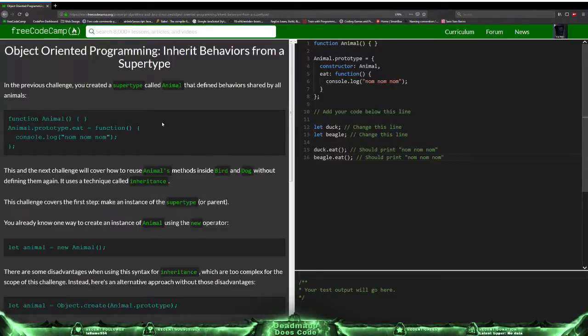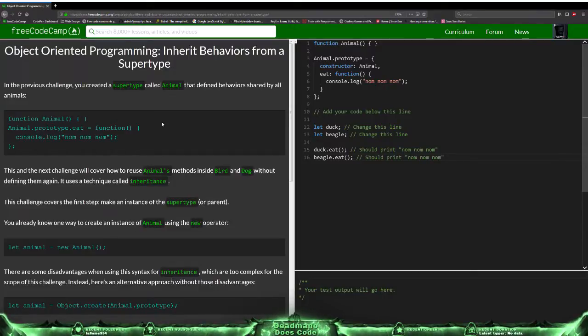In the previous challenge, you created a supertype called Animal that defined behaviors shared by all animals: Animal.prototype.eat equal to a new function, console.log nom nom nom. This and the next challenge will cover how to reuse Animal's methods inside Bird and Dog without defining them again.